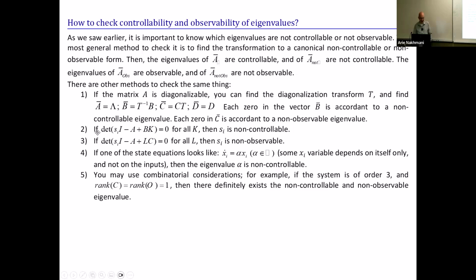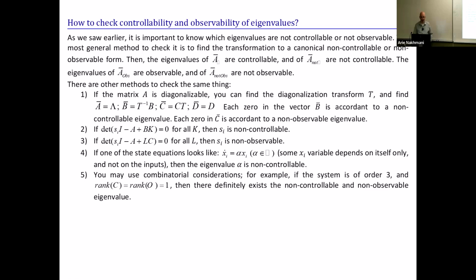This is exactly the thing that we are doing for controllers for a generic S. It's exactly the same thing. So you can compute the determinant, it will be a polynomial in S, right? Remember that? This is exactly how you compute the controller. You're setting that equation equal to the desired equation in closed loop. This closed loop polynomial. So what I'm saying is that if this thing is equal to 0 for all k, which means it will not even depend on k, then that particular S is not controllable.